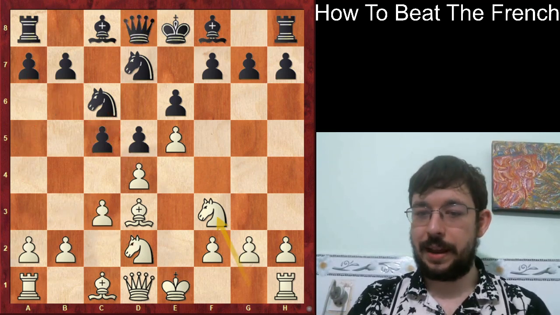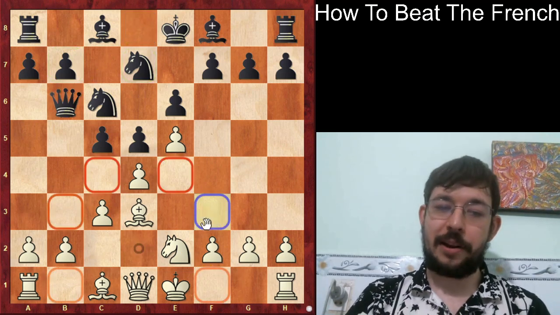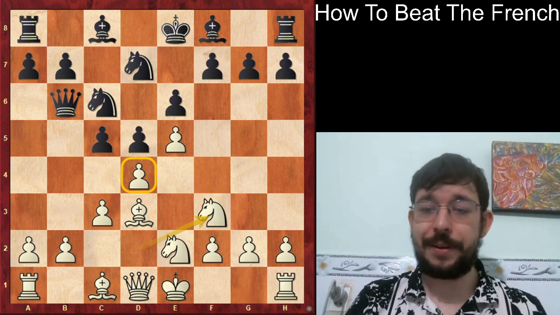So instead, I recommend Knight e2, so that if they do play Queen b6, we can simply go Knight f3 and keep our pawn very solidly defended on d4. And we can see it's very hard for Black to increase the pressure on that pawn.